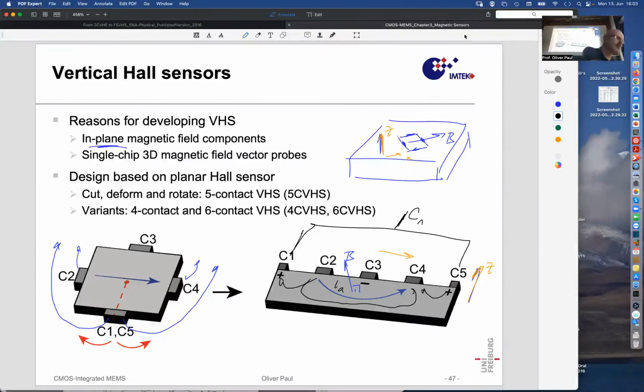I just resume where I started in the lecture last time. That was 2 weeks ago. I stopped at this particular sensor derived from the Hall plate that you know, namely the vertical Hall sensor, which was obtained by considering the Hall plate a deformable structure that could be opened up so that all the peripheral contacts could be aligned on the same side. And then this whole thing can be switched over into the vertical direction so that the contacts are at the surface and the deformed Hall plate reaches into the depth of the silicon chip.